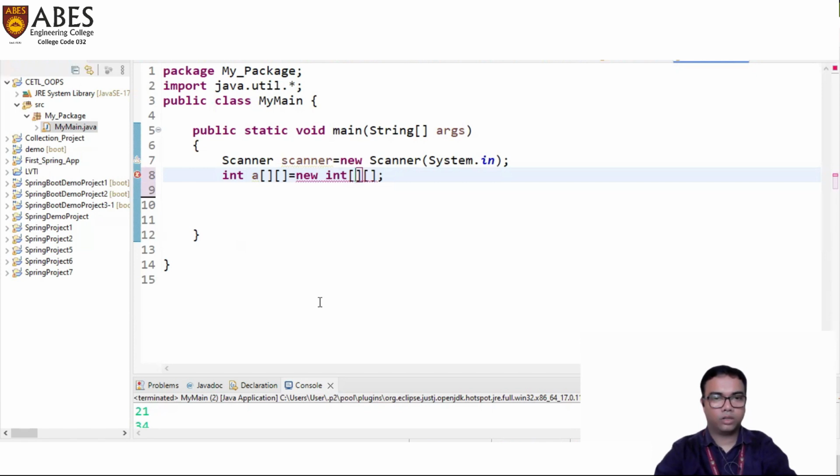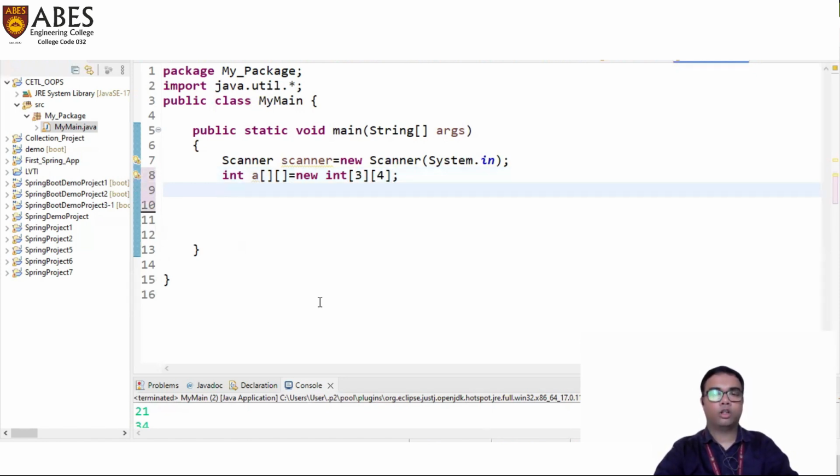The first one is a row, and the second dimension is a column. Suppose I have declared an array of 3 cross 4. We can also compare this to a matrix. Here the number of rows is 3 and the number of columns is 4.